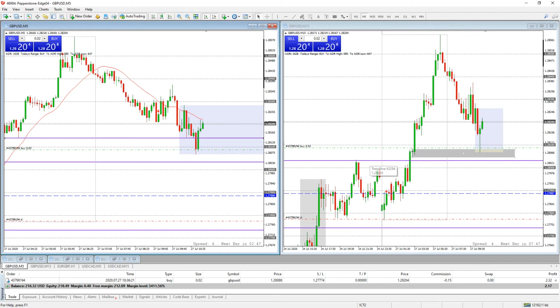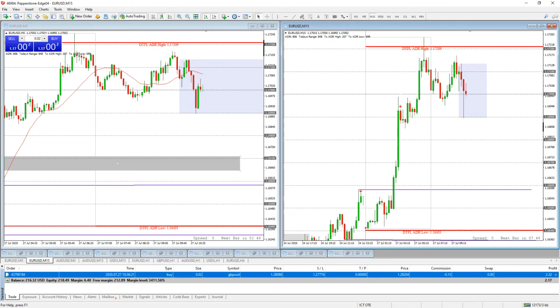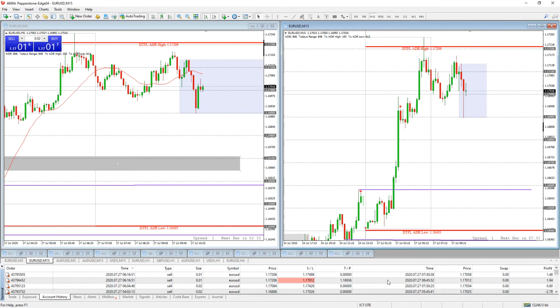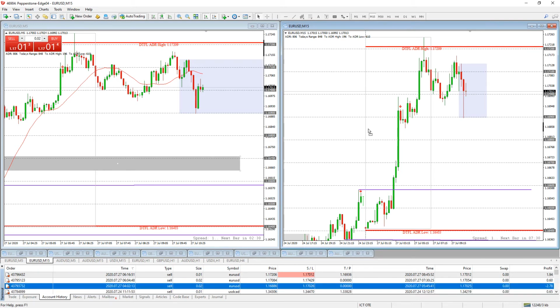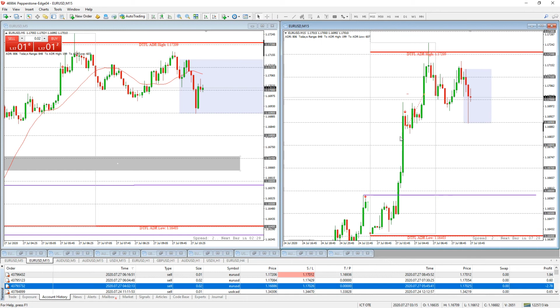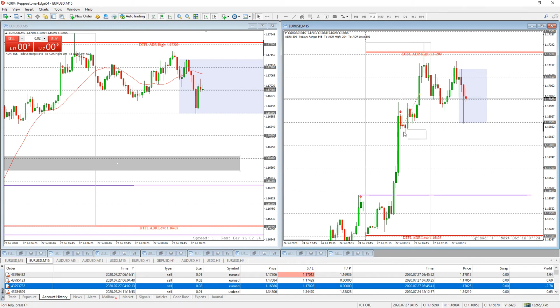Let's take a look at what I did for the euro, right? So the euro this morning went up. I actually had a few trades. One was a loser. Well, let's show the loser first, right? So the loser was I took it. I actually believed that this was an exhaustion, and then I took my sell here, but obviously I got stopped out. So this was not the exhaustion that I was looking for in the morning. So never mind, one loss, that's fine.